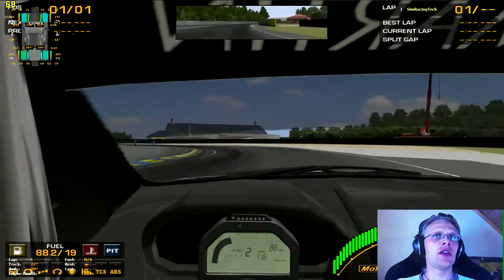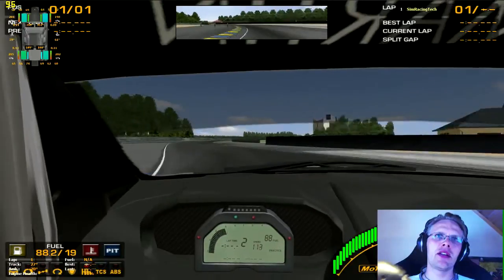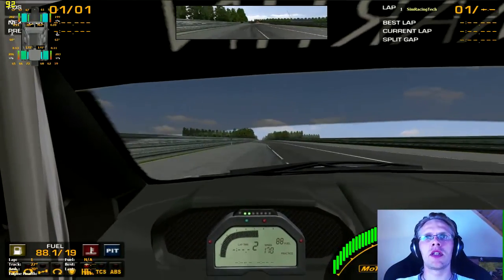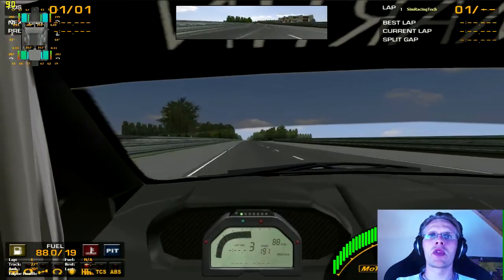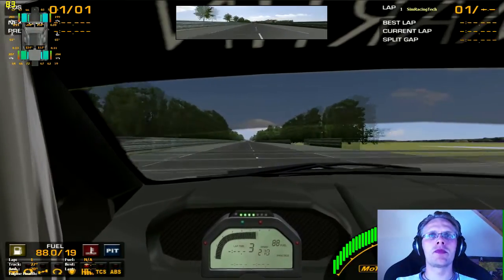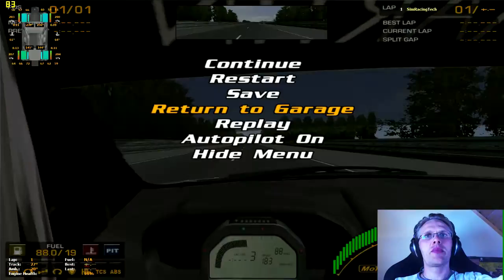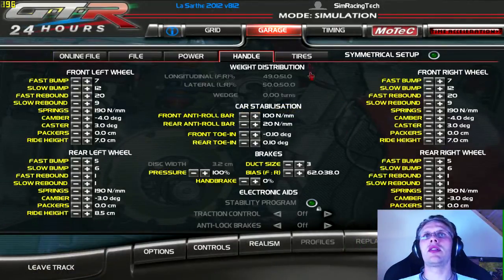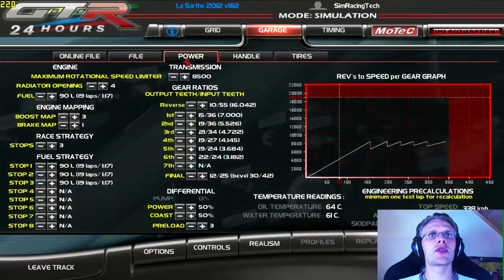Turning in, almost no oversteer, still a little bit there, but I'd say this is workable. Actually, let's go back to the setup and do one last thing that can make the car more balanced overall during this braking, and this is to increase the coast differential. So we'll go to 80 on that, and that should remove the last of the oversteer.